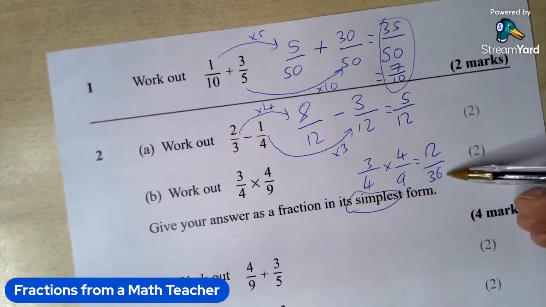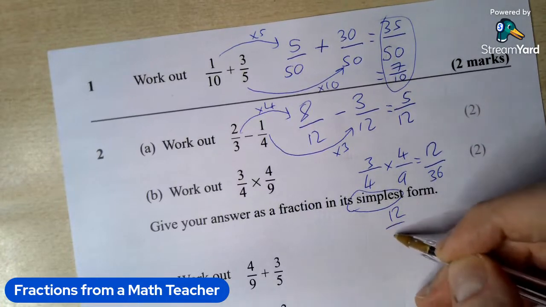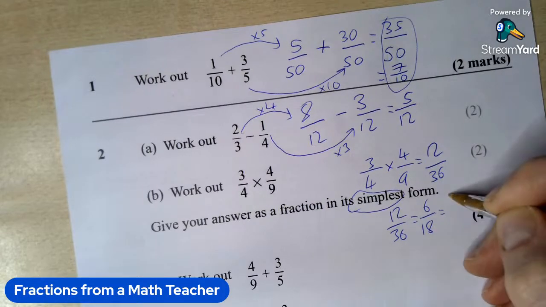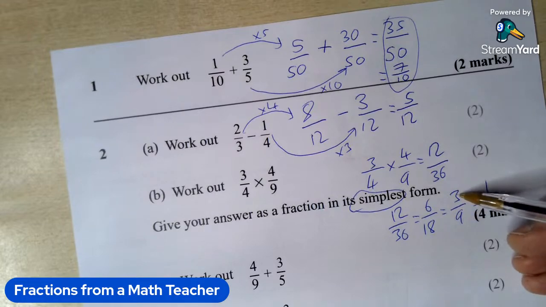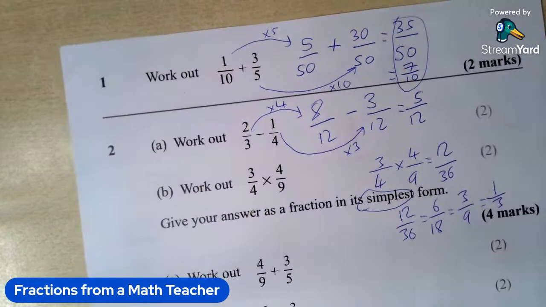So this way you'd simplify that. Because they are both even numbers, I'll write it down here, it's got a bit more space. Because they're both even, I'll just halve it. 18, that'll be 3 over 9. That can go again to 1/3, because 3 divided by 3 is 1. 9 divided by 3 is 3.